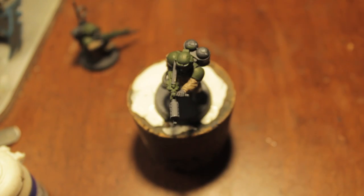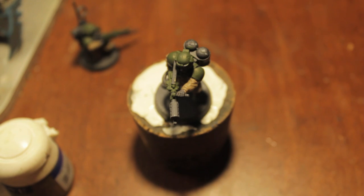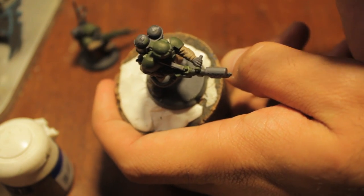So this next step, Talarn Flesh, is going to be our color, and we are going to paint the hands and the face. So, let's get our focus there.